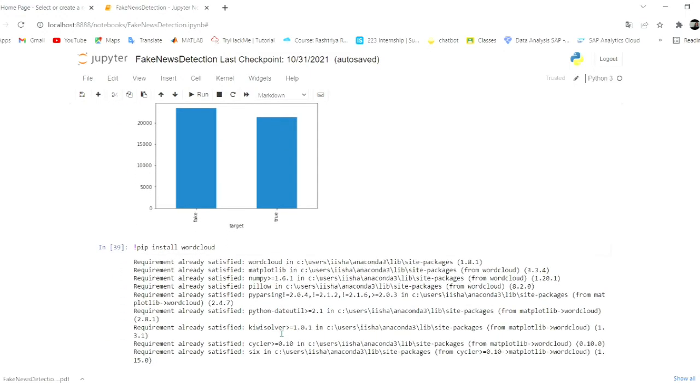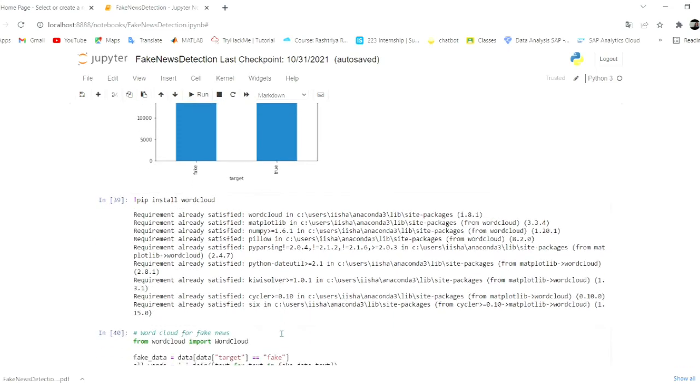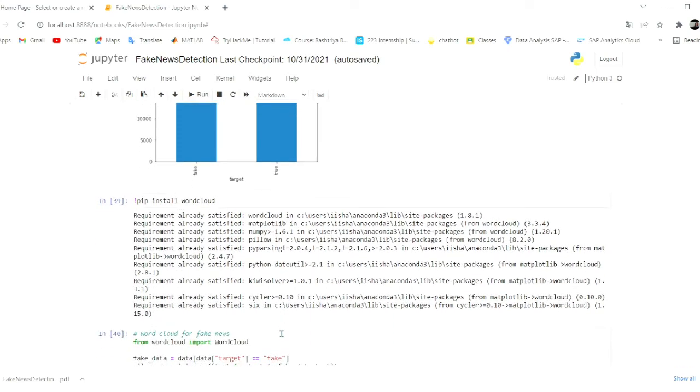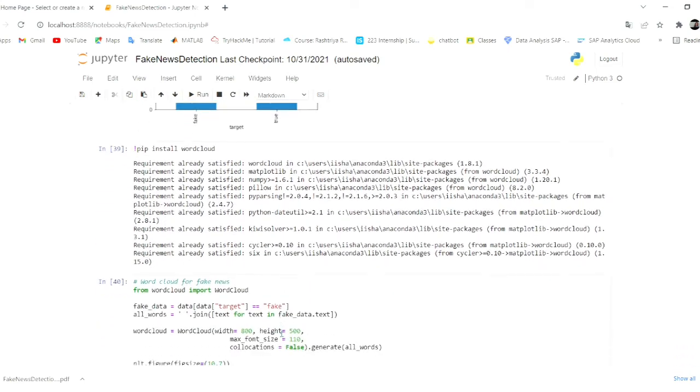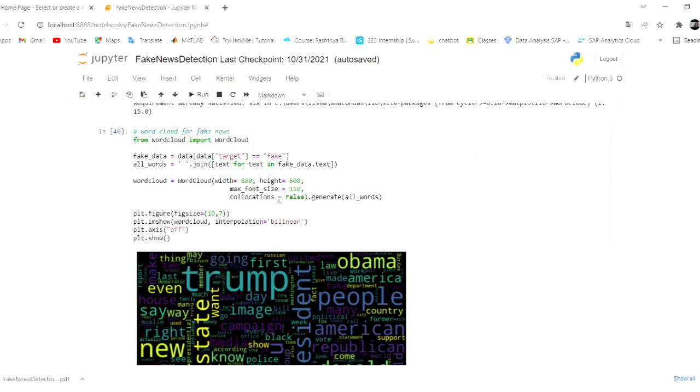Now I have created a word cloud for the fake and true data. A word cloud is a visual representation of words that gives greater prominence to words that appear more frequently.